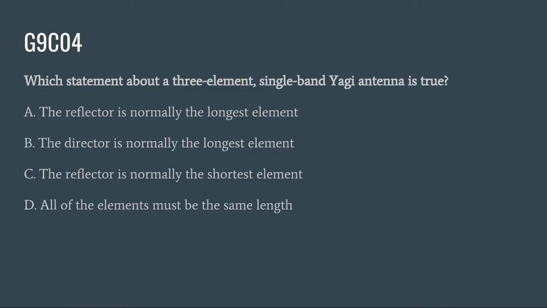G9C04, which statement about a 3-element single-band Yagi antenna is true? A. The reflector is normally the longest element. B. The director is normally the longest element. C. The reflector is normally the shortest element. Or D. All of the elements must be the same length. Correct answer A. The reflector is normally the longest element.